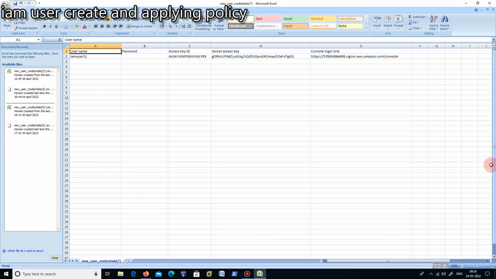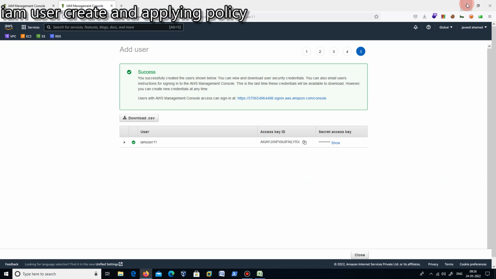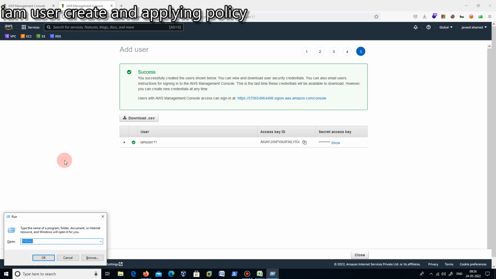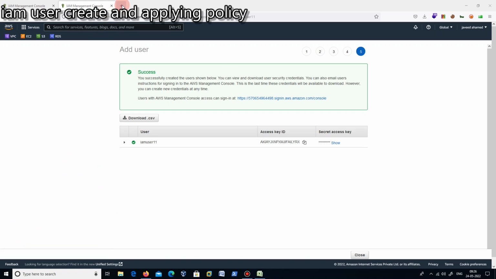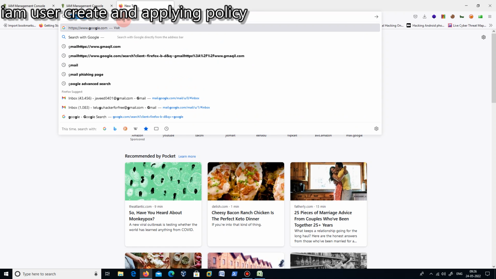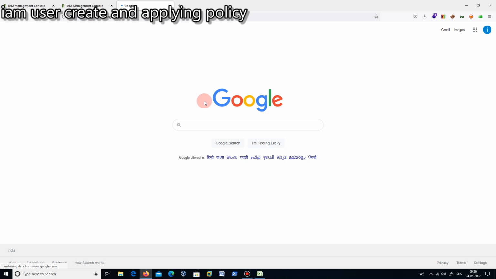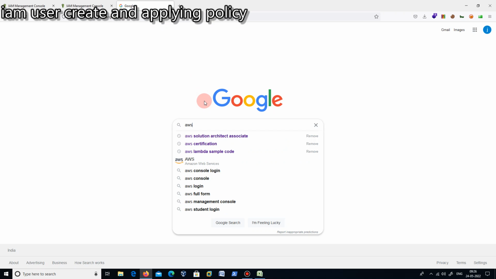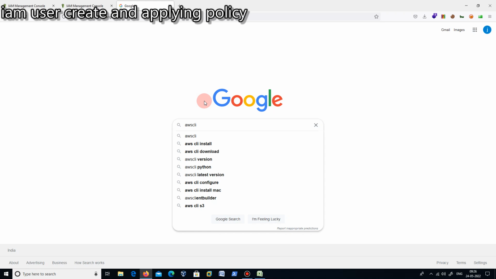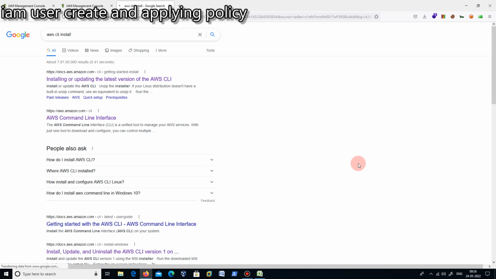For login through the command prompt, first we have to download the AWS CLI to log in from Windows. Just type AWS CLI installation and click on this.